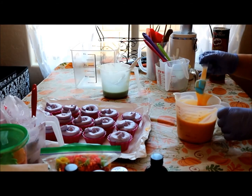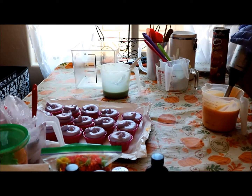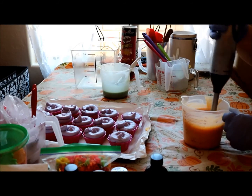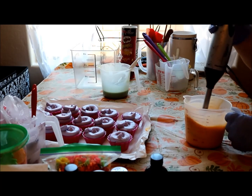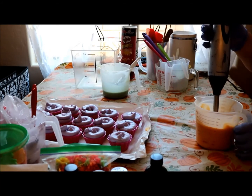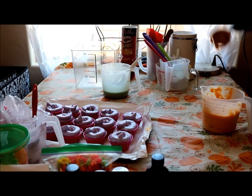So I'm going to do the same thing I did with the purple and stick blend it. I like to keep water in the container that I keep my stick blender in, because it helps clean off the bottom. So here we go. Okay, definitely thicker. See it? Not as runny, but we still have to wait a little bit more. All right, so I'm going to bring you back when this is ready to go.